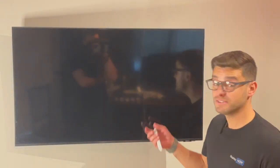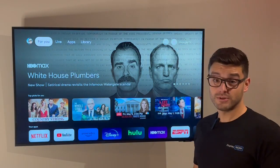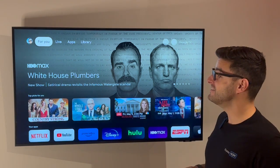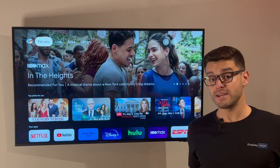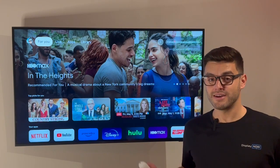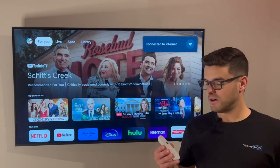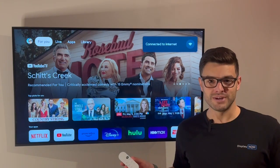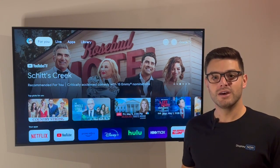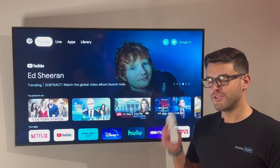We have this plugged into a Samsung TV, so you can basically turn any TV with an HDMI port or screen into a digital sign. It's really simple thanks to this little genius of a dongle. I've already set mine up. If you haven't already, all you'll need is a Google account to get started. You click through the prompts, get it connected to Wi-Fi, and you're good to go. You'll also notice that I have this TV hooked up with a PC, and the benefits of having one of these things is that you don't get Windows update pop-ups or restarting. It's also difficult to manage content remotely from a PC without having a setup that's all tricky. And so this really simplifies things.